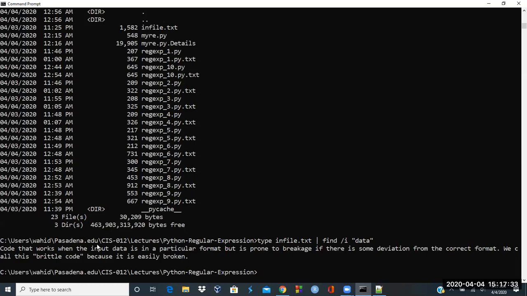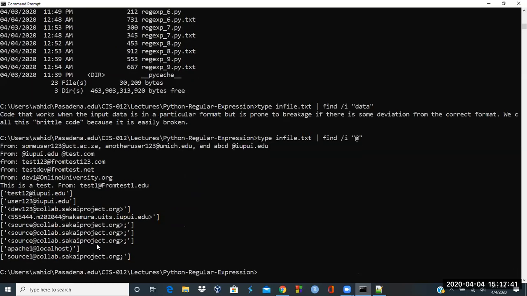If I look for the at symbol, where's the at? Right here. It will find those. Then I could do another pipe saying I'm looking only for lowercase from. This time I'm not going to put the case flag.